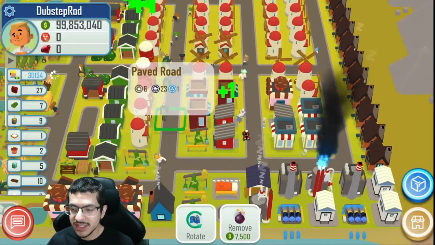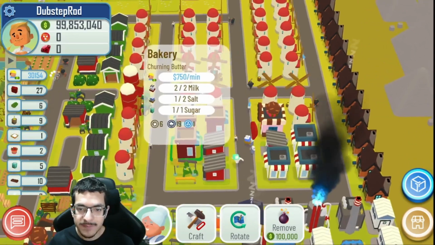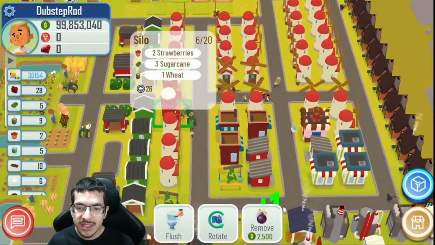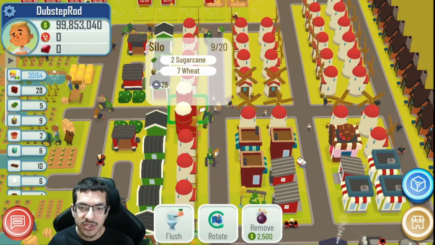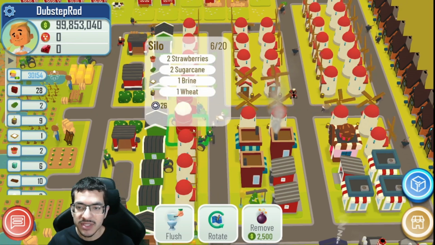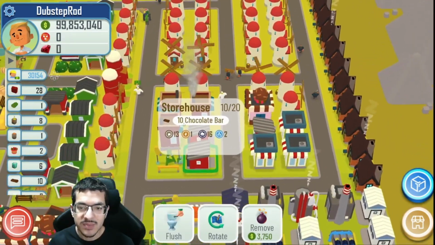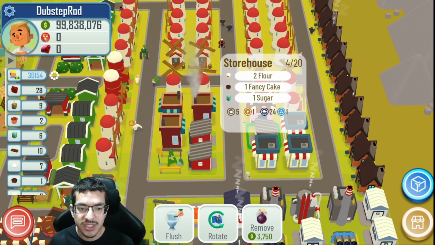Another thing was I wanted to put more storage in. Depending on how balanced your build is, you don't need to do this, but for the sake of this build design that I made, I replaced one of the windmills so I can put down another silo since I'm now collecting strawberries and cocoa, just in case, so it wouldn't jam one silo, because normally you'd easily get to 20 items with all these crops. And I also added another storehouse, same situation, you got your chocolate bars, and now you also have fancy cakes to deal with, so you're gonna need more storage.